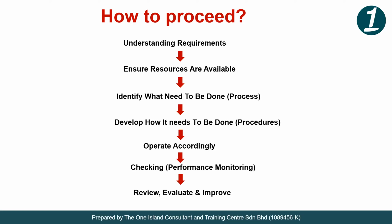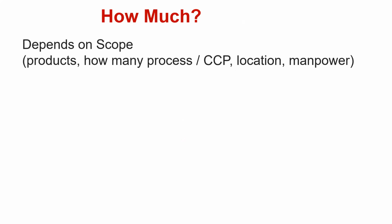So that's why the cost for consultation can range from 10,000 up to 50,000 or 60,000. It depends on your business nature, the size of your company, and of course, definitely your location. So it's very subjective. If you ask how much you need to invest, you need to calculate your ROI. In order to export, I need to get ISO certification, so how much should I invest? We need to see what your product is and how many processes are involved. For the food industry, how many critical control points you need to control, and then manpower, whether they are ready, the size of the company, and last but not least, the location. So there will be two fees: one consultation fee and also a certification fee.